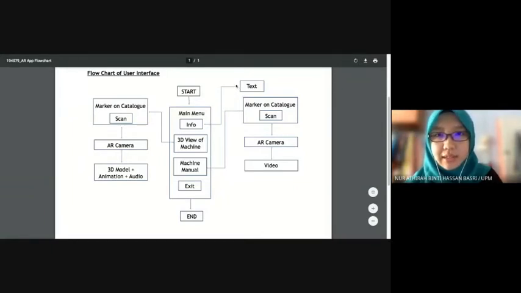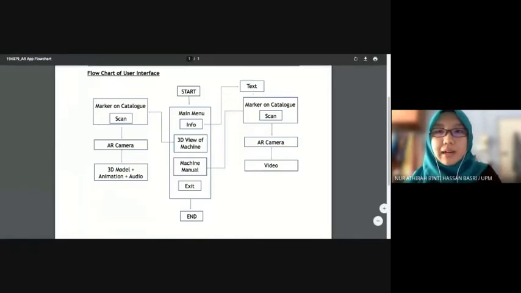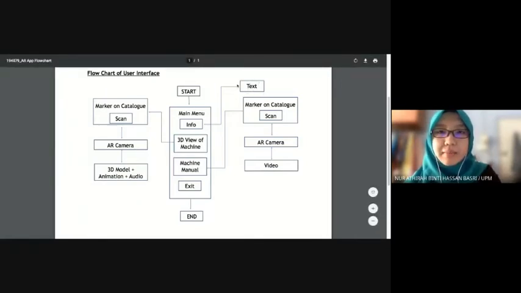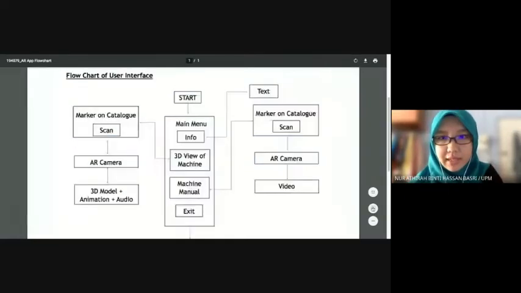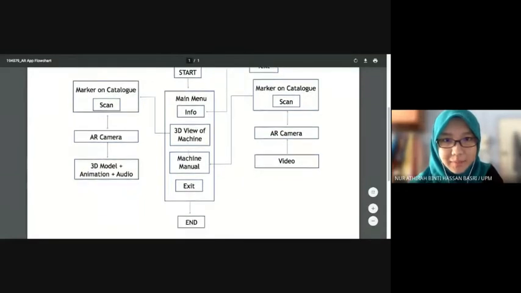The meaning of the two arrows is that there will be a back button, so after the user clicks on info and the info appears, the back button lets them go back to the main menu. So it is indicated as a back. Okay, do you understand?